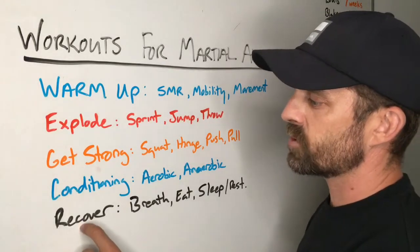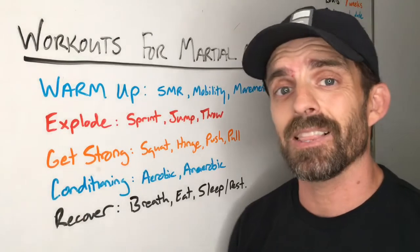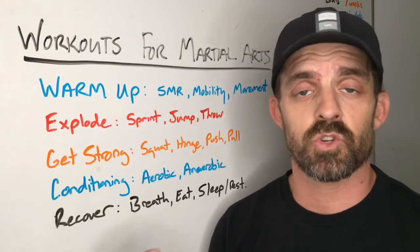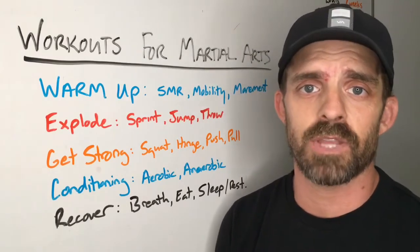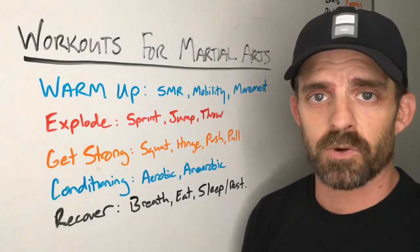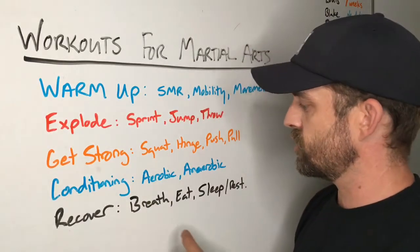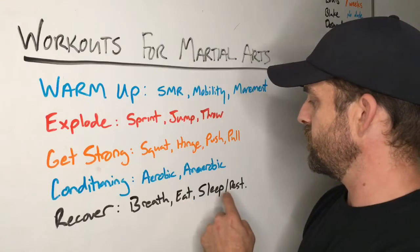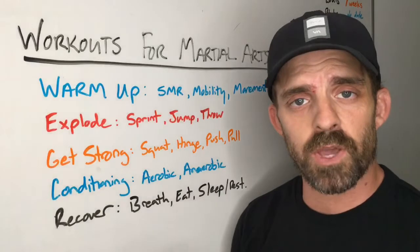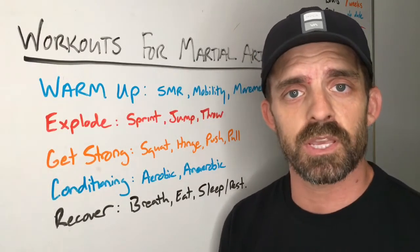And then the last piece, which I think is a lot overlooked. This first piece and this last piece tend to be overlooked a lot, and they're very, very important, especially for the combat athlete or martial artist that's training a ton. Their body's taking a ton of damage, and they're doing a lot of work. So we've got to be doing overtime on the recovery piece, which at the end of a workout can be breathing drills. Obviously, eating good food, sleeping, and resting. Those three super basic things are an incredible way to speed up the recovery process so you can go back to practice and do it again the next day.